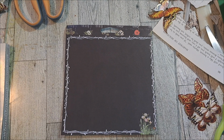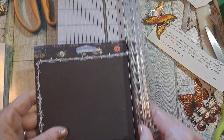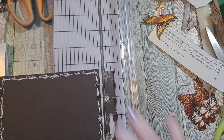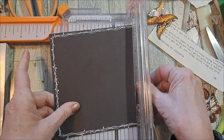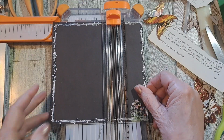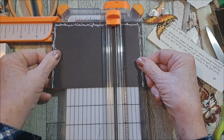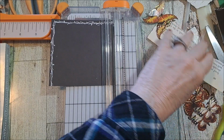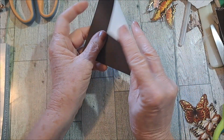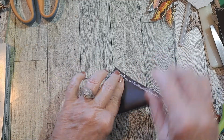And I'm going to do one of those Rita flips, I guess you call them. So you cut a 4x, I'm going to cut a 4x4. Let's cut off the branding strip. And this will be, whoops, I wanted that. Oh well, I can add something to it. 4x4. And I'll keep all these pieces. And then you just fold it in a triangle. And you've got a little flip.